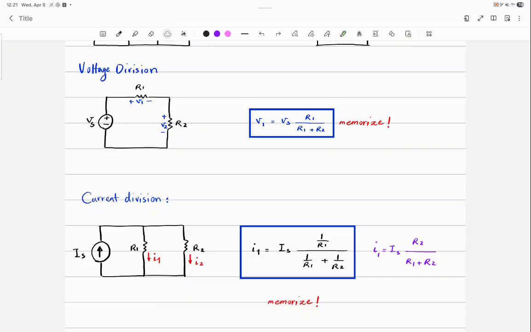If you have a problem, I did a review on them, I think one lecture after introducing that concept. I gave you a couple of cases where you can use or you can't use voltage division. In order to use voltage division, the resistors must be in series. In order to use current division, the resistors must be in parallel. Okay? And pay attention to the directions and polarities of the voltages. For example, if the voltages are defined opposite of the blue labels on the first circuit, then you need a negative sign in your voltage division.